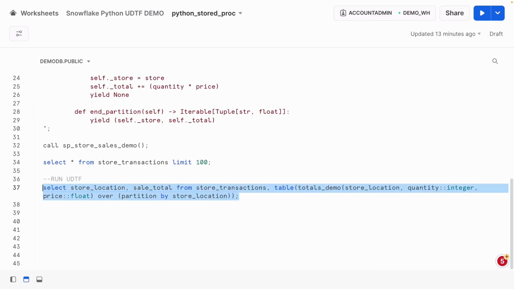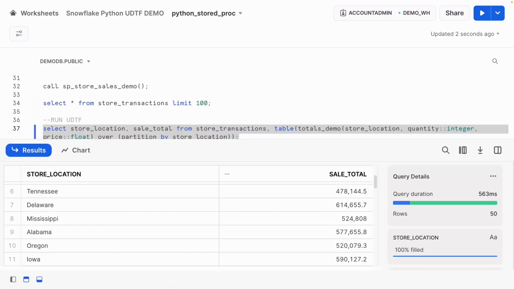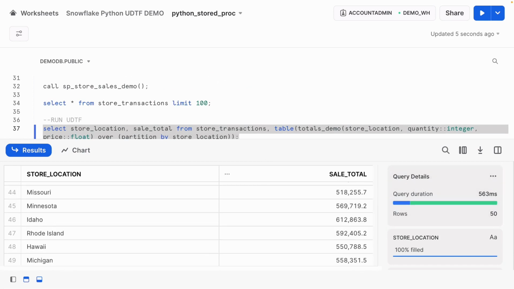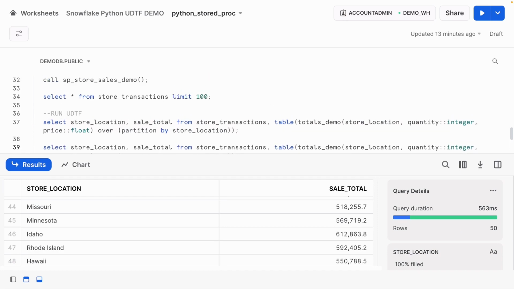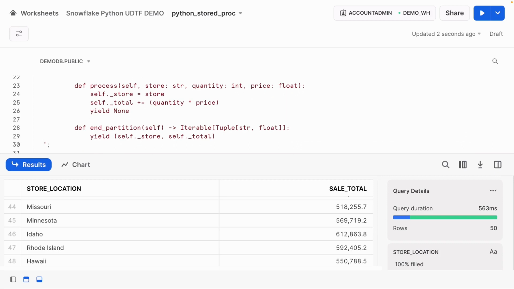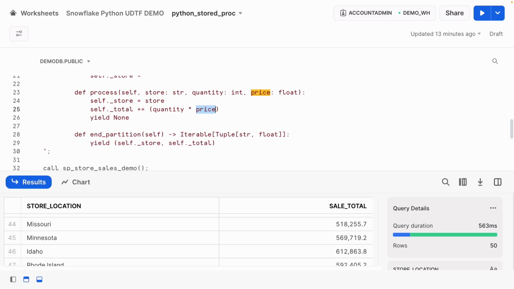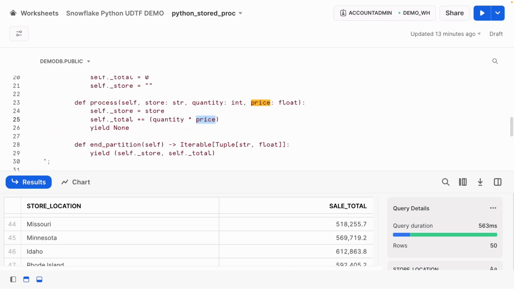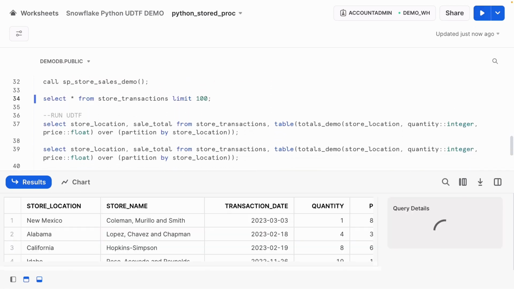Now we've seen how we can execute this with the store location and getting the result. Just one more time, with this store location, we're getting all the sales grouped by really fast. It took about 53 milliseconds here, probably coming from cache, but fast if we did it even without cache. Again, this code wasn't optimized. We're just writing the code here for demonstration purposes. But because we are not actually using the store name here, essentially we're just taking quantity and price and getting a total. This code is very flexible. So if we wanted to roll up not by store location, but by the store name, we still can do that. Okay, to illustrate that, let's go back and see what we had here in the store transactions.